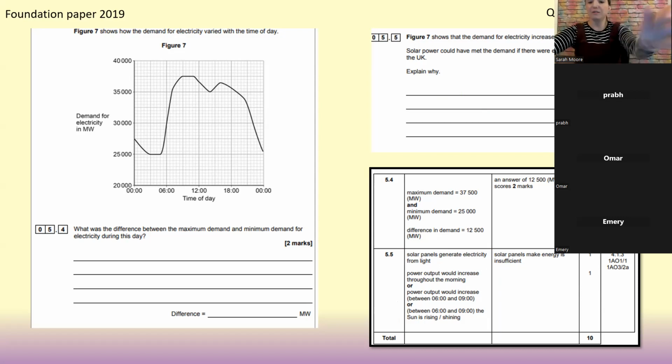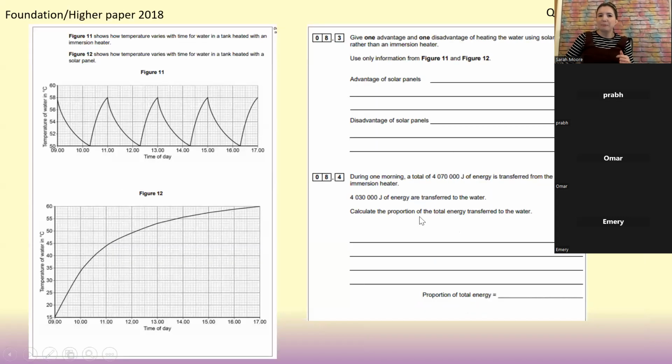Just before I move on, I'm going to see if I can move my camera a little, because I'm aware that you're not really getting to see my face. Not that that's important, but I think that's no good. Is that any better? It's a little bit better. I'm not going to spend too much time on it, but I think it's important you can see all of my face.